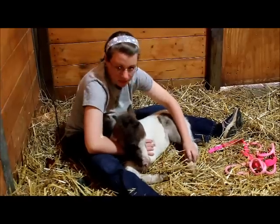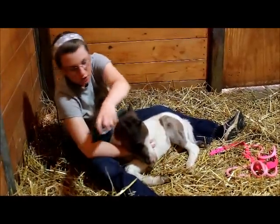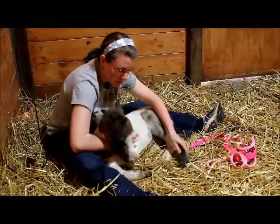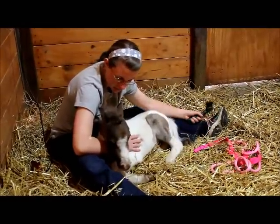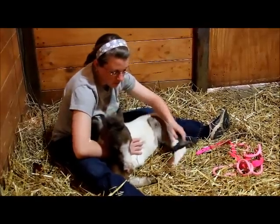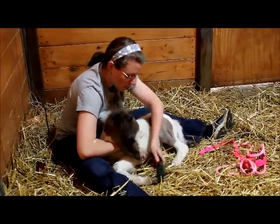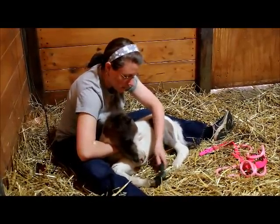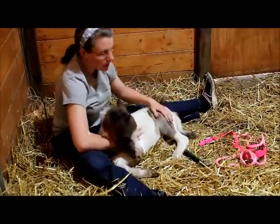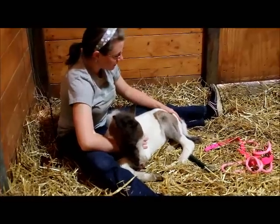So if he doesn't like to be touched, you're going to rub him until he relaxes. You want to hoof pick, and you'll want to tap the feet to simulate a farrier, and you're going to tap them until they relax, and you'll take it away, and then you'll put it back up. Some foals may take longer than others. This particular foal is very laid back. I've had foals that are very spirited and feisty and they fight you a lot, and it just takes longer. You're going to have to do more taps with them, more rubbing.